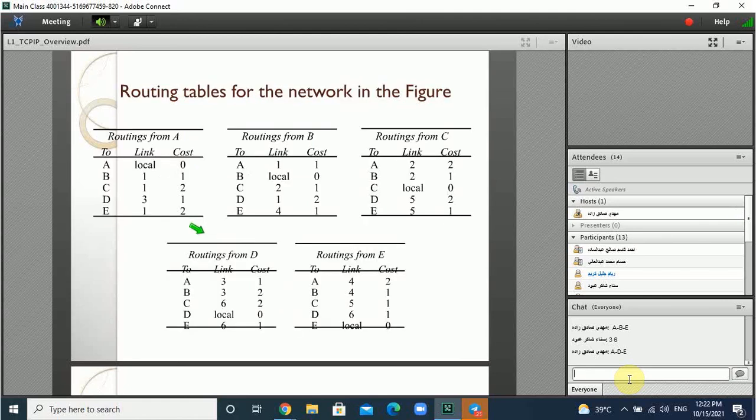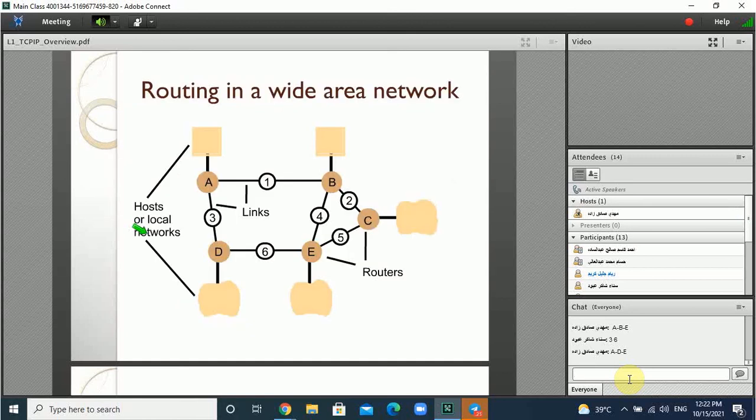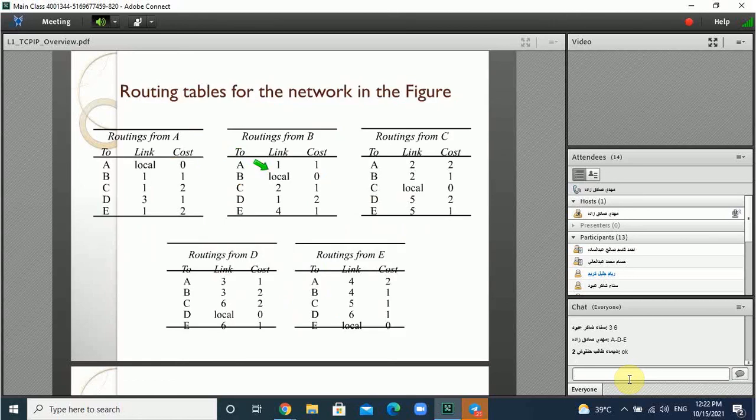Here, A to E cost 2, for example link 1, but we can use link 3. Link 1 means ABE, you can see. Link 3, ADE. So you can use another routing table and check it.